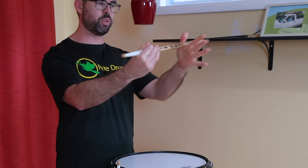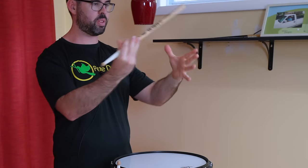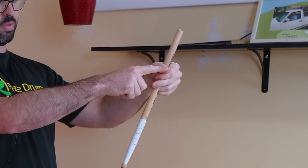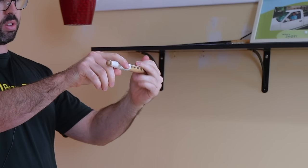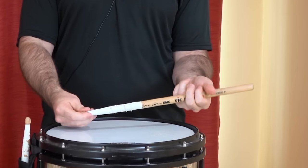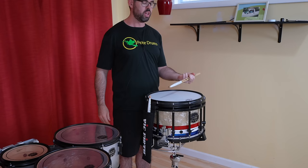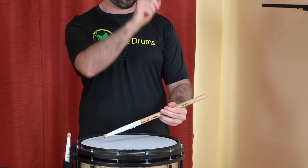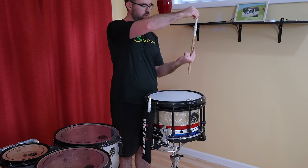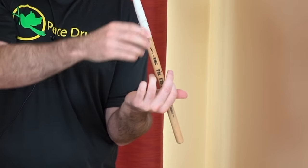So the way to hold traditional grip: just like before, divide the stick into four parts and put your fulcrum — which is this part of your left hand — in the bottom fourth of the stick. Then wrap these two fingers around, put your thumb on top of your pointer finger, and your ring finger touches the bottom of the stick. That's the set position. Common errors are to have your hand kind of up like this — that's very bad because you can't rotate without moving your whole arm. A hack to make sure you're doing it right: the top of your thumb should be directly up. If your thumb is pointing that way, you're doing it wrong. Similar to match grip, when you turn your stick up, these fingers will have some breathing room, however the fulcrum should always stay intact.